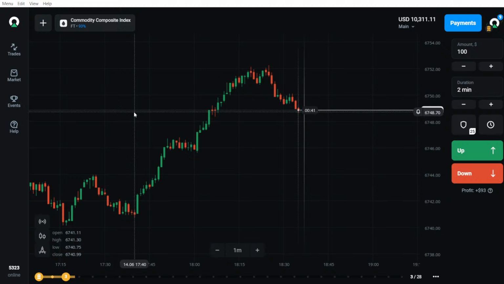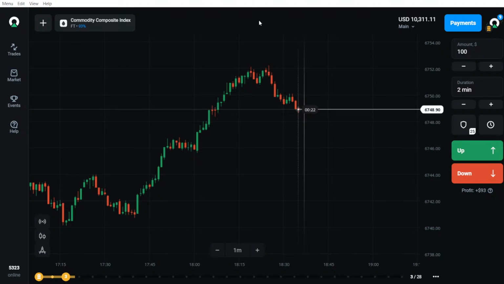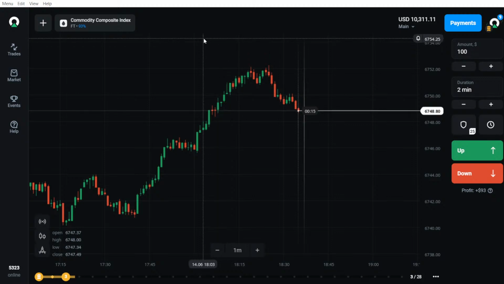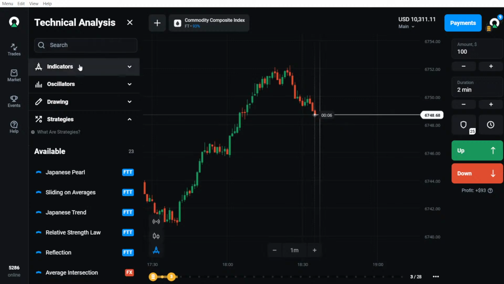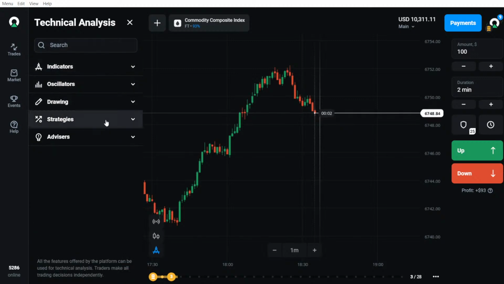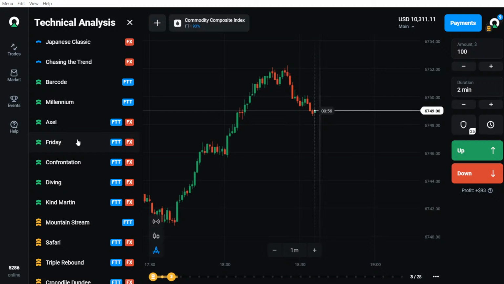So I will start the strategy. As you can see, there is a tower with 3 buttons. The last one is known as technical analysis, and I will click on this one. Those who are using a mobile will find this button at the top of the application. Your account balance is visible, just below that is the name of the asset, and just next to the right is the technical analysis button. Once we click on this, we can see a pop-up. There are 5 buttons, and I will click on the 4th one. I will scroll a bit, and here we go. We can see that the Friday strategy is there.